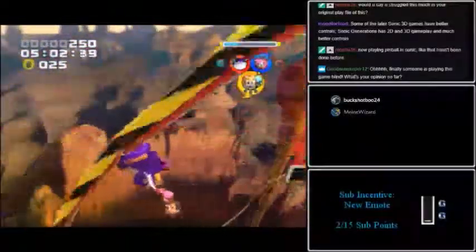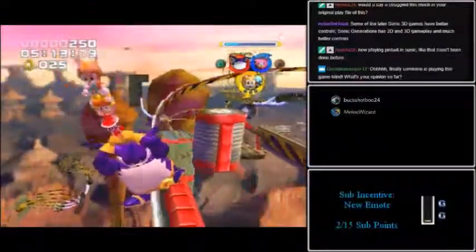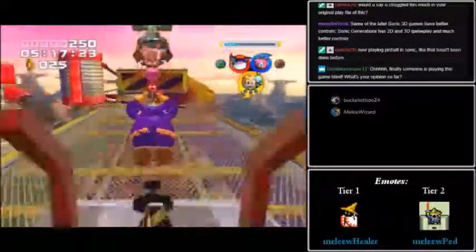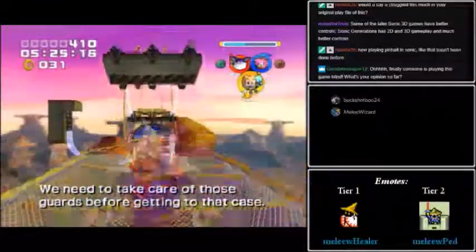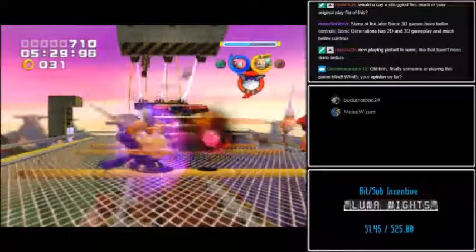Yeah, for the most part, they don't really put too much dangerous on the rails. It's dangerous enough being on the rails. Yeah, no kidding. They expect you to automate for most of this. Forgot how much that rail winds. We need to take care of those guards before getting to that cave. My turn.